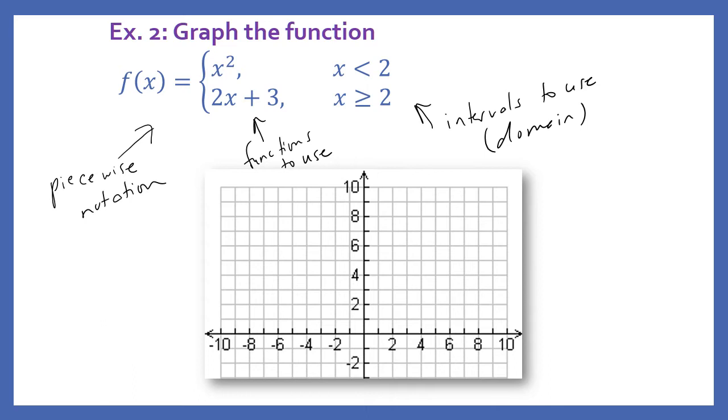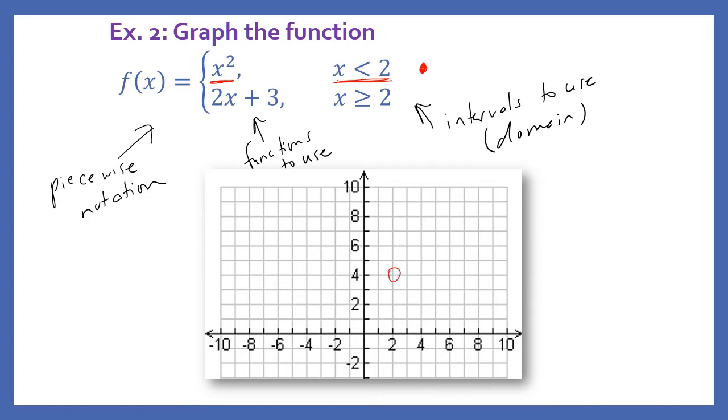So if we start at the top, f of x equals x squared, and you're only going to graph the function x squared when x is less than 2. So we're going to do that part, and you don't have to color code in your notes. I'm just doing it for your benefit and the people that look at it afterwards. So you're going to start at that point 2. And at 2, if I sub 2 into x squared, 2 squared is 4. And since it's just a less than and not less than or equal to, that means we use an open dot. So (2, 4) is an open dot.